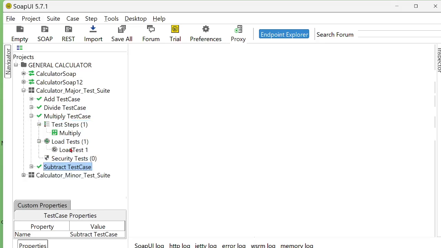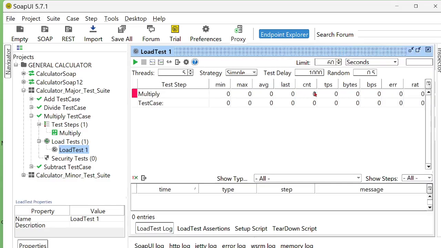Multiply. Load test. I'll check thread. Start.